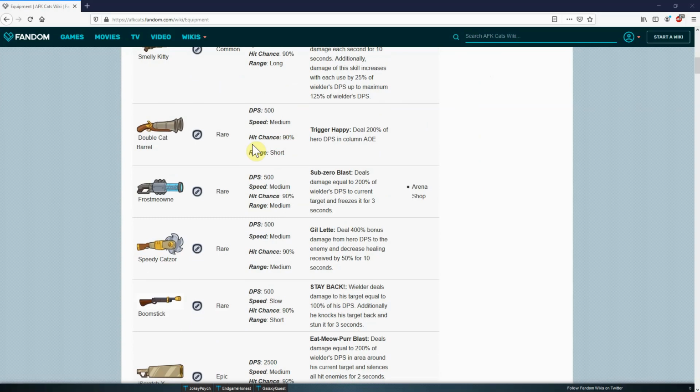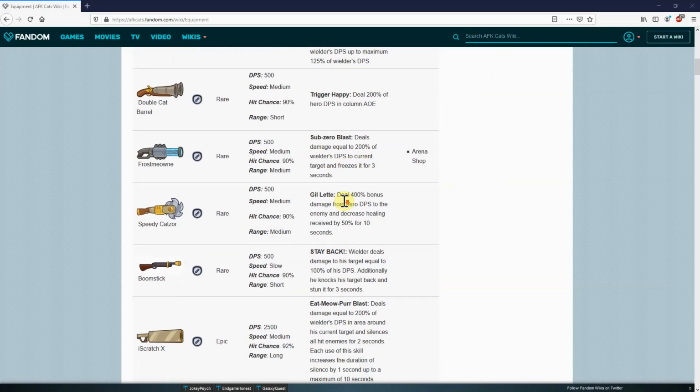This next weapon that we have here, Double Cat Barrel, does 200% damage in a column, so it probably hits multiple cats. Kind of an AoE damage. Nothing special about it. Next one does 200% to a specific cat and freezes it for 3 seconds. Again, might be cool in a freeze comp, but it's only a 3-second freeze, so again, not terribly special.